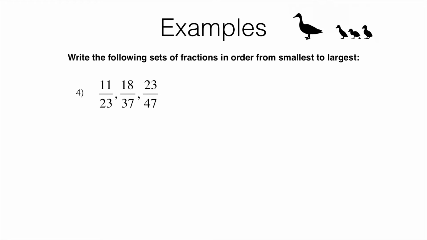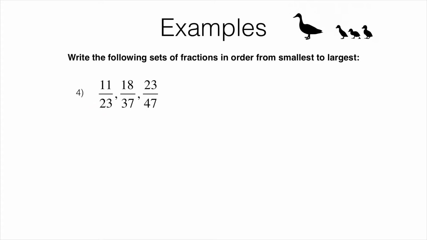In question 4, we have 3 fractions. Like all the examples in this video, we don't have a common numerator and we don't have a common denominator. Now, it's going to be a lot of work to try and get a common numerator or a common denominator because these numbers are particularly nasty. That's fine, we can still use some sort of logic to help us put these in order without needing to do any complicated calculations.